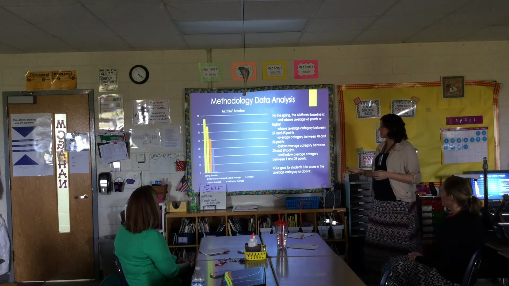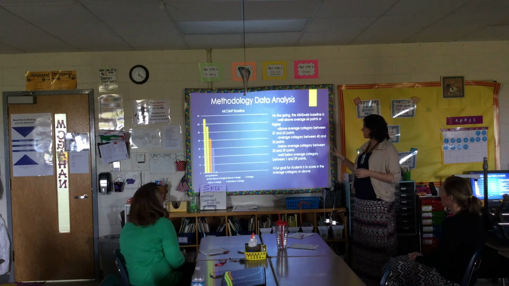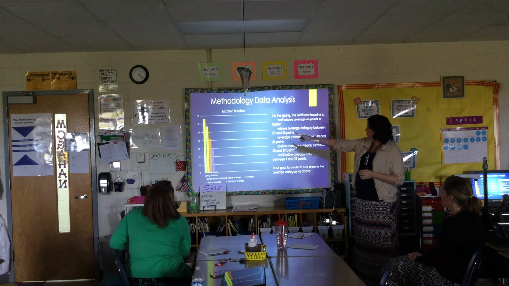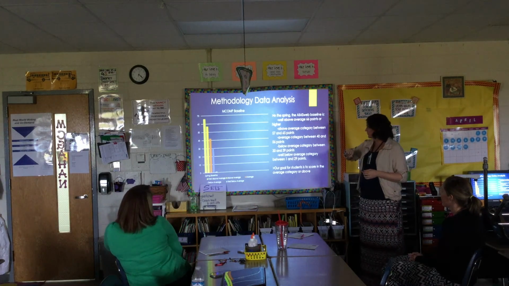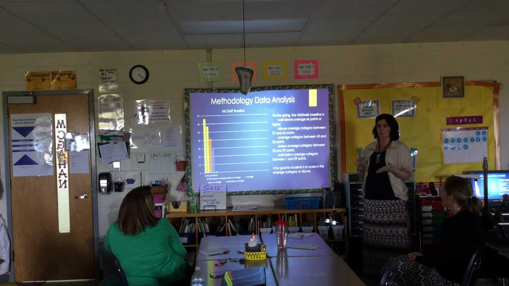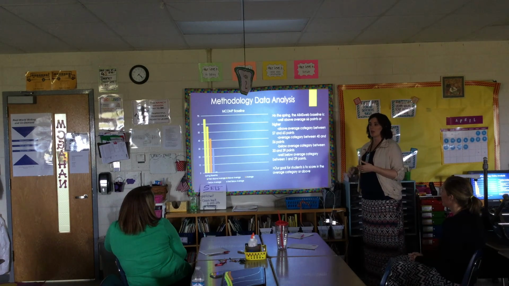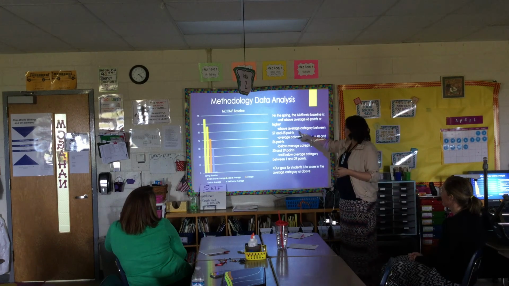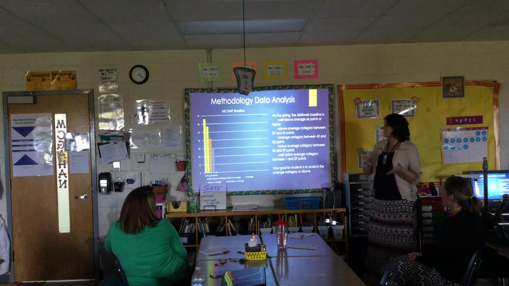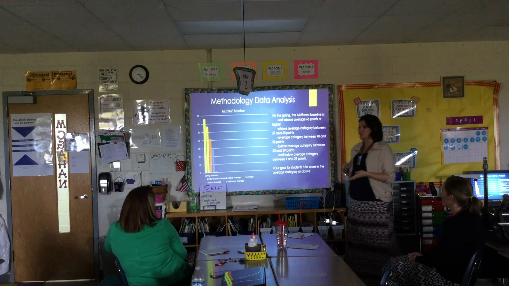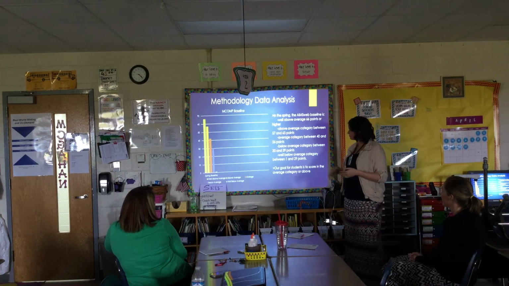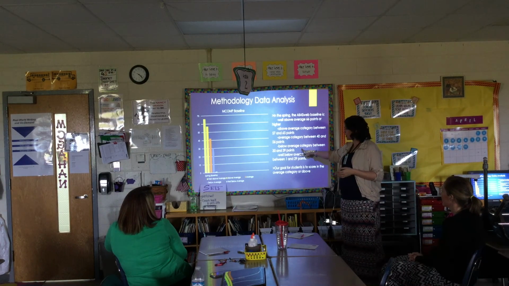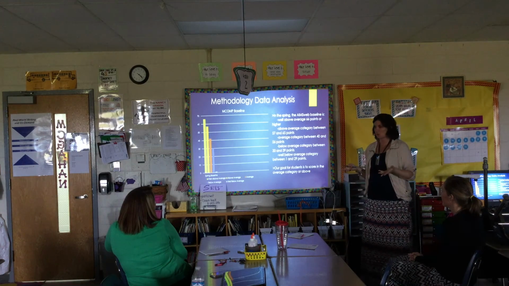Here is just the spring baseline for the MComp. As you can see, the green bar is the well above average. That means students are scoring 66 points or above on the MComp, and that means they're well above the 4th grade level. The above average, which means they score 57 to 65, that means they're also above grade level, above 4th grade.